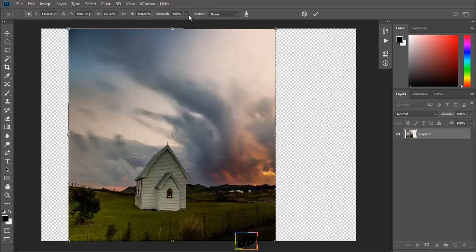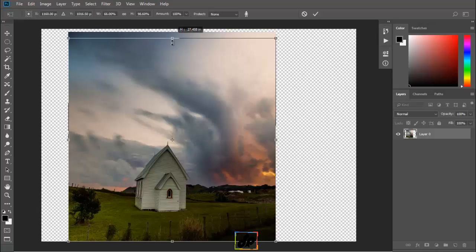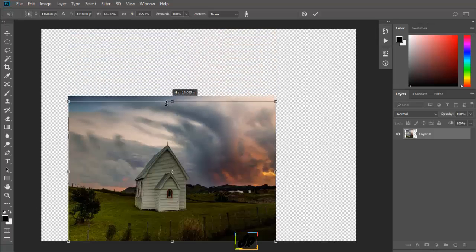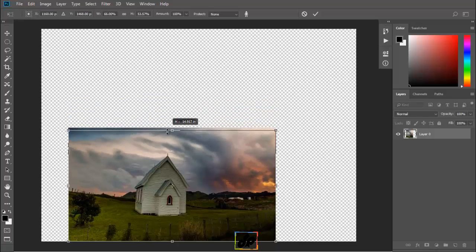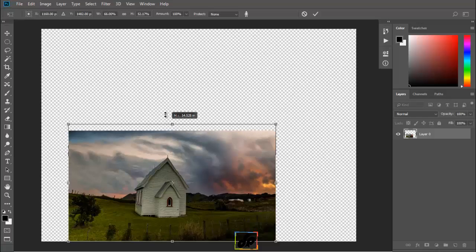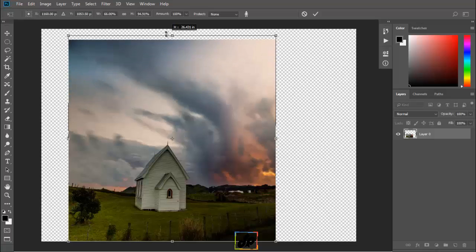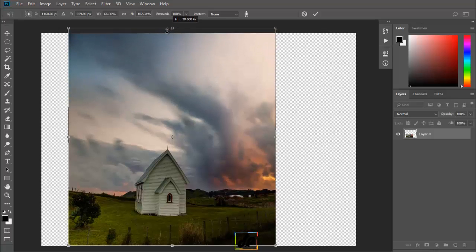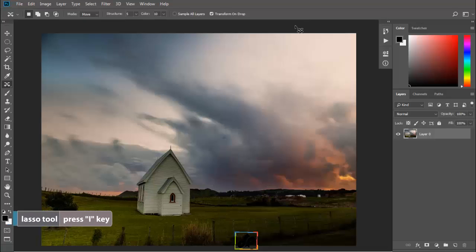This works in both directions. We not only can scale it left and right, but also bring down the top. We see that it also scales the clouds a lot more than the foreground or the house. If there is anything in our image that we would like to protect, we can save a selection and then load it. Let us now click on the cancel icon and then switch over to the lasso tool by tapping L.